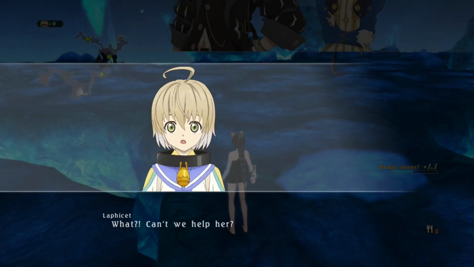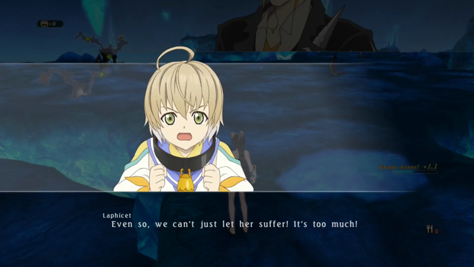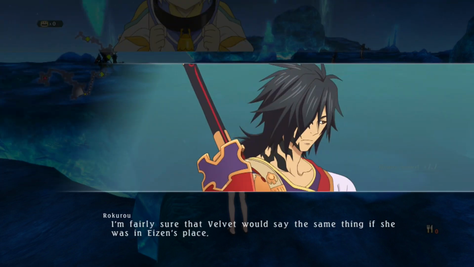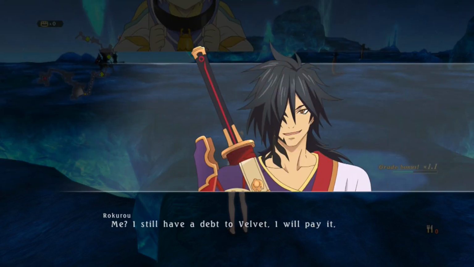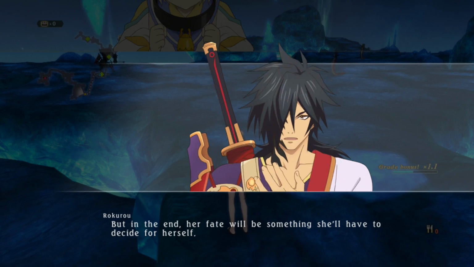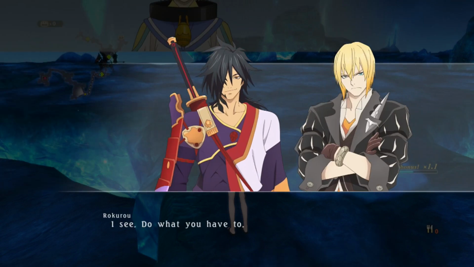Yeah, it's not like we can do anything. What? Can't we help her? If you let sympathy fog your vision, you can end up crashed on a reef. Even so, we can't just let her suffer. It's too much. I'm fairly sure that Velvet would say the same thing if she was in Aizen's place. And do you agree, Rokuro? Me? I still have a debt to Velvet. I will pay it. But in the end, her fate will be something she'll have to decide for herself. That's true, but then I have a decision of my own to make. I won't give up on Velvet, no matter what. I see. Do what you have to.